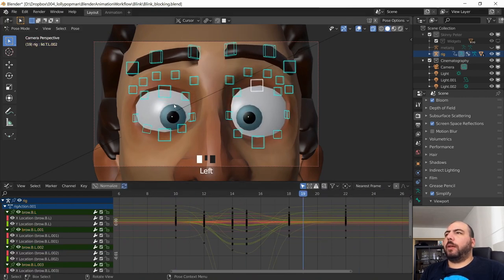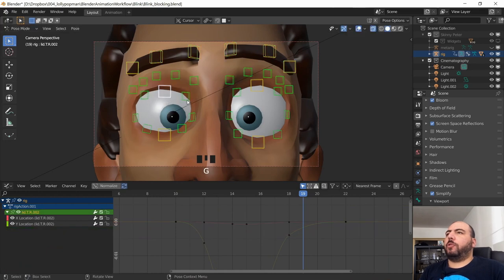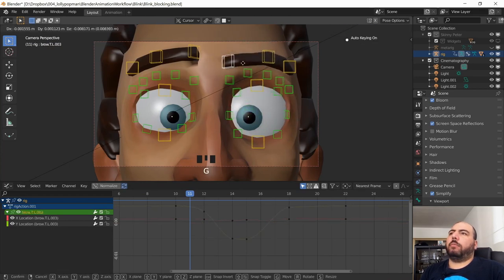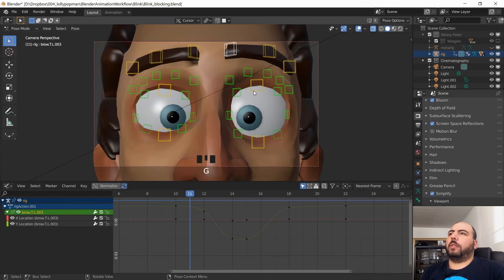So the first thing I'm going to do, because this controller drives this one and this one, and the same with these two about this one. And in the eyebrow case, it's this one, driven by those two, like their positions. This one gets affected by them. So we want to polish these ones first, and then get on with the secondaries that get affected by those first ones. These ones we could do at any time, basically, because no matter which other controller I touch, they, oh, okay, so we want to do these ones, and so this one's also coming last, as we get all the other ones ready.